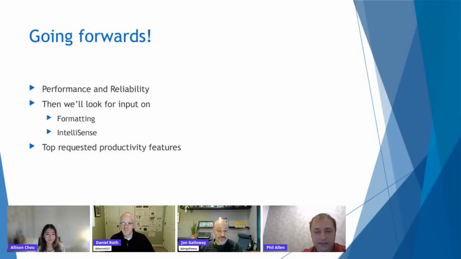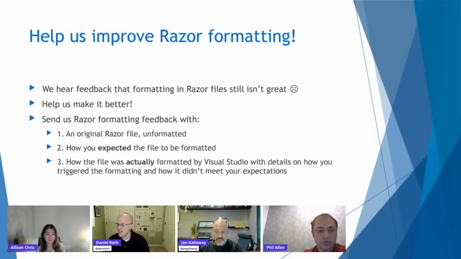So I saw in the chat, or some of the chat, some people were talking about things like, I've got a 1,000 or 2,000 line Razor file and I'm having issues when the file size gets big, or maybe your solution gets really big and things slow down. That's why the performance work, that reliability work is so important. We do hear that, and we are working to chase down those problems.